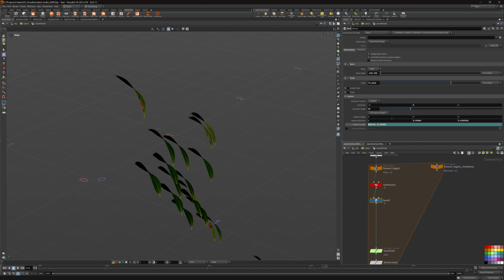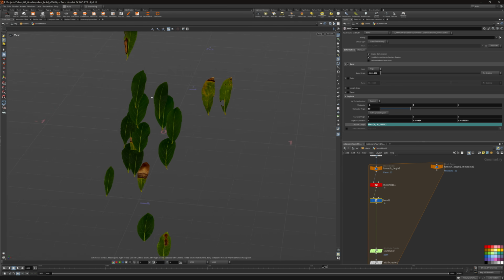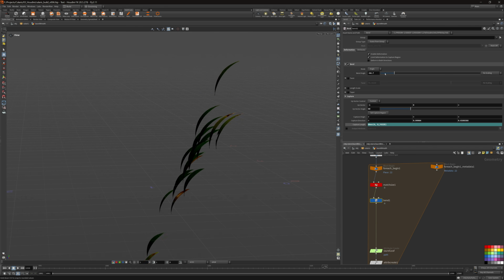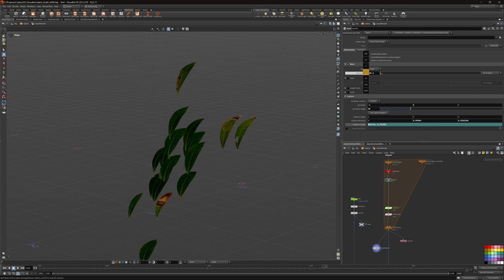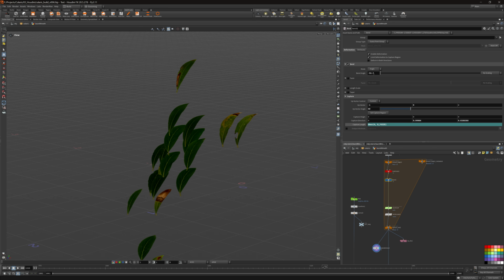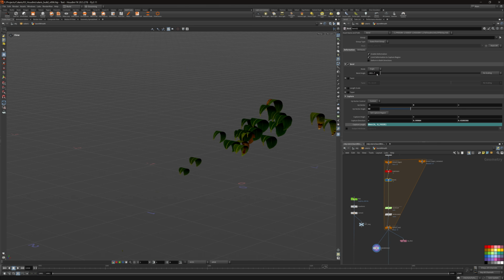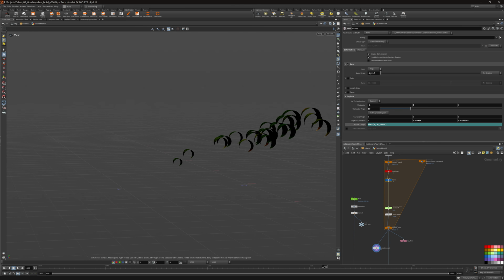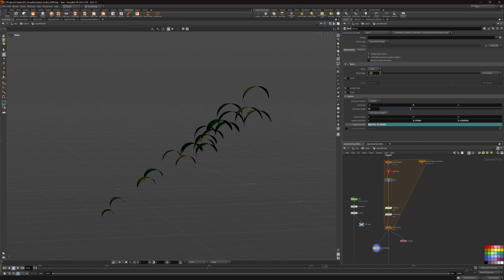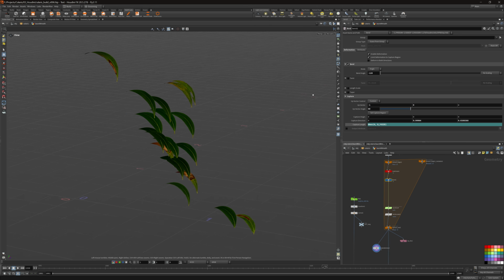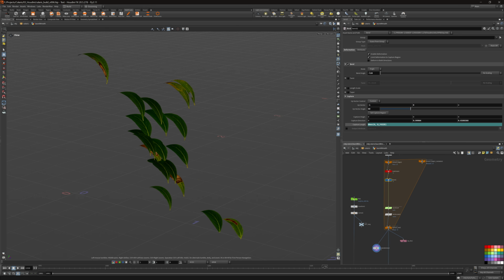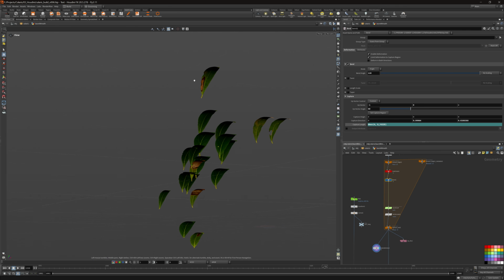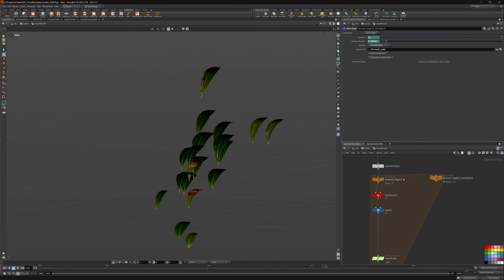So if we go back to our bend node, I'm going to toggle off twist for the moment. So we'll just look at this bend angle. And we want to randomize this between, I would say, a very small number and a large number. Right? So something between, this is -262, but I would say maybe -180, 120, let's say. So we could do -120, and if you want it to go positive as well, so we could go from -120 to 120. And there's a pretty easy way to do that.